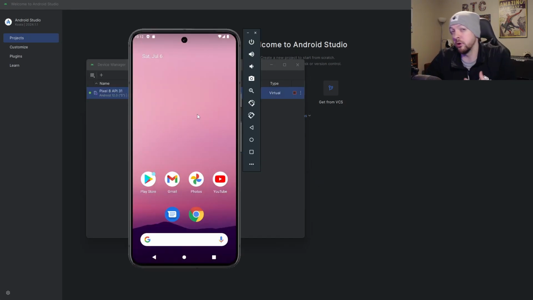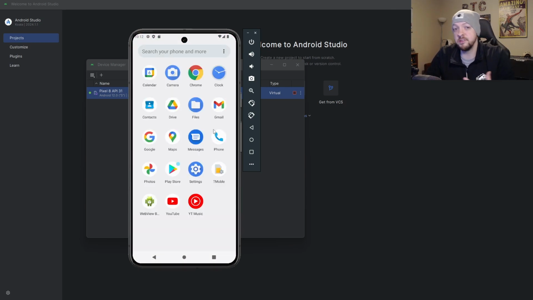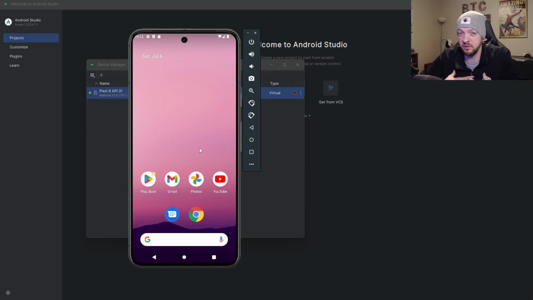So at this point, if all you're looking to do is just use an emulator to run some apps or whatever, you are pretty much done. You can open the Play Store, you can go download some apps, and you can essentially use this emulator just like any Android device. But like I said at the beginning, my needs for this Android emulator are to actually be able to hack Android apps with it. I work in cybersecurity, I'm a pen tester, I hack mobile apps for a living, so I don't need to just run apps on the device. I need to be able to access this device with all kinds of different hacker tools in order to do an assessment on an app that I'm testing.